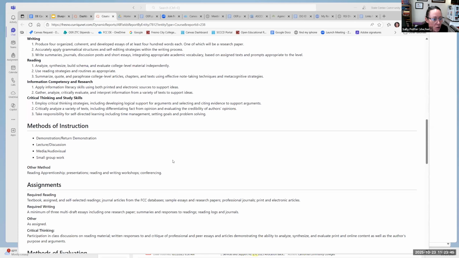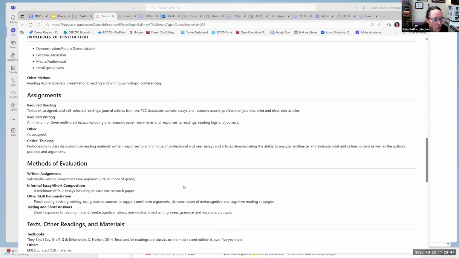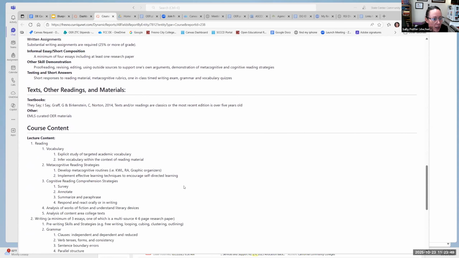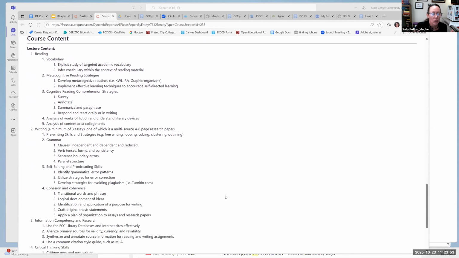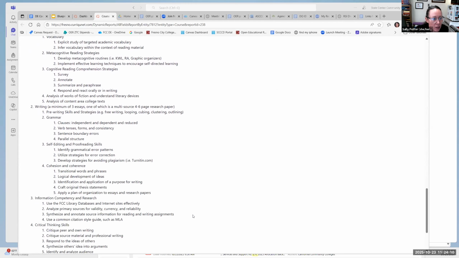You could also scroll down and look at the course content. This is a little broader and has slightly different information, but this still is going to be things that you need to teach. So if you're not seeing something in those objectives, you can look at the course content.